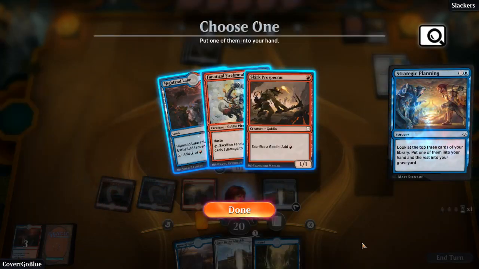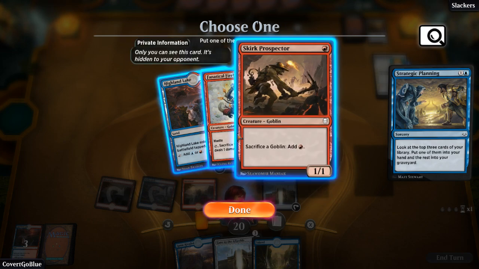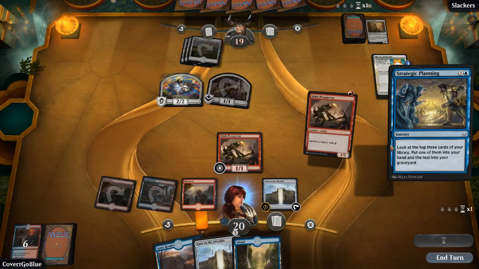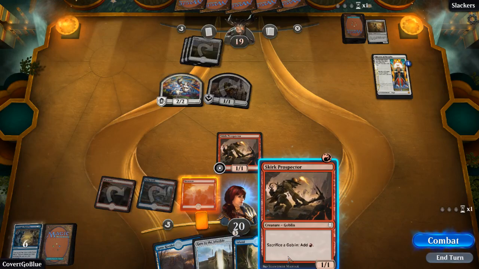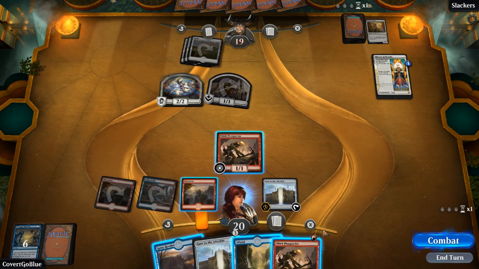Alright, let's dig into the deck. We found 2 more creatures, which is excellent. Which I believe means we can go off. No, we still need to find 1 more. So I can put these straight in the graveyard, or I can use one of them as a loot. I think I'll use it as a loot. 3, 4, 5. So we do need to find 1 more.